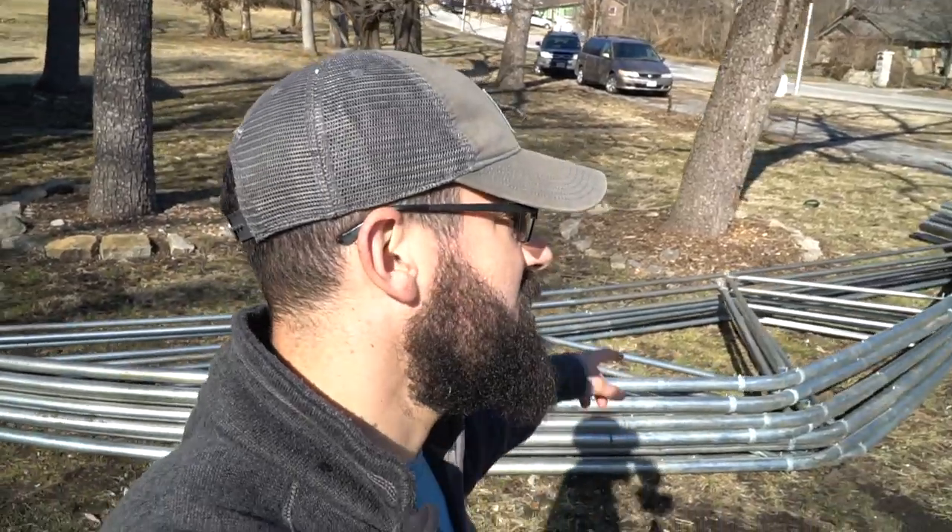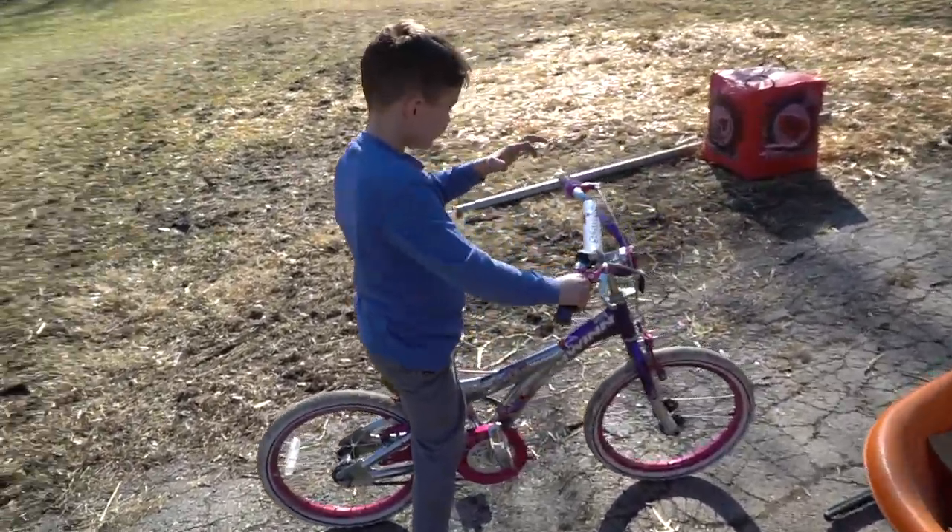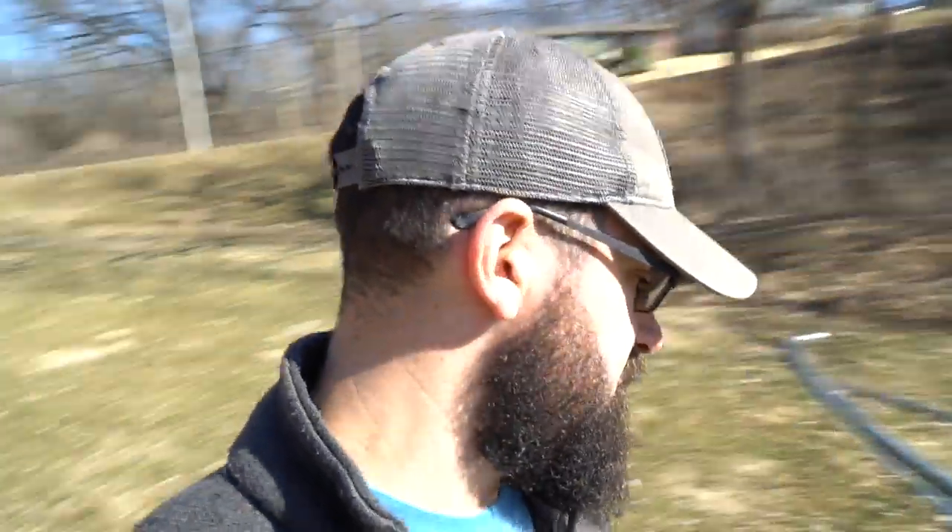As you can see behind me, we finished! Isaiah's out here riding his bike — actually that's sissy's bike. As you can see, we are done: most of the arches are over here behind me, the rest are over here, and they are done, good to go. I just found out they're actually calling for five to eight inches of snow tomorrow, so all this beautiful weather is going to be gone and the ground will be frozen again. But hey, that's just how it is out here in the Midwest — instead of complaining, we're going to embrace it.